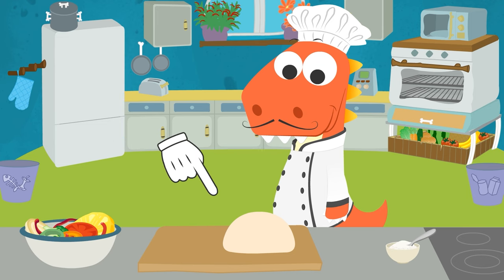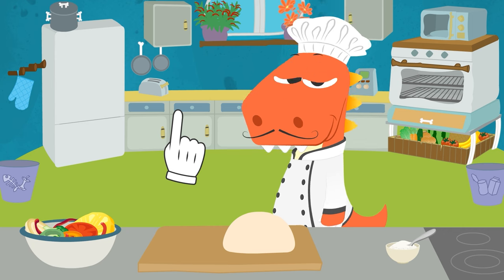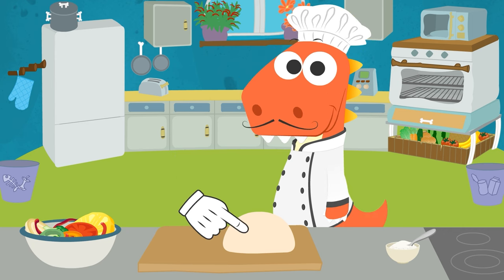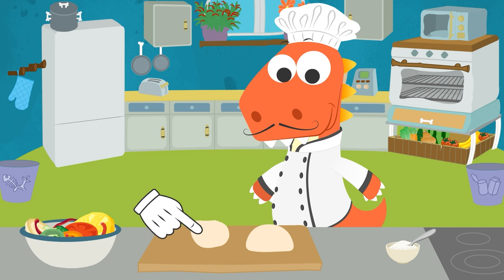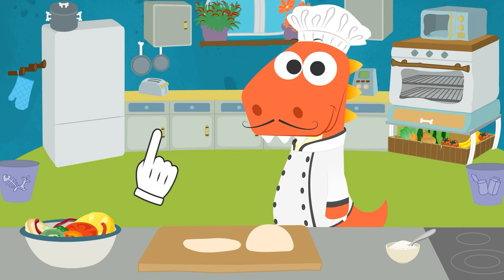My, Eddie, the dough has risen a lot. It'll be enough for the two pizzas. Now comes a really fun part, making the dough fly. It's very important not to stop spinning the dough with your hands. Make sure it doesn't fall apart.